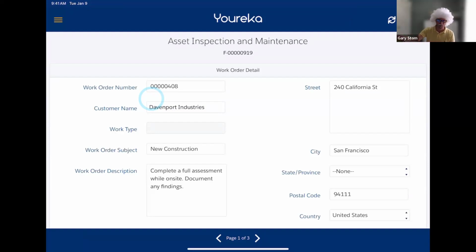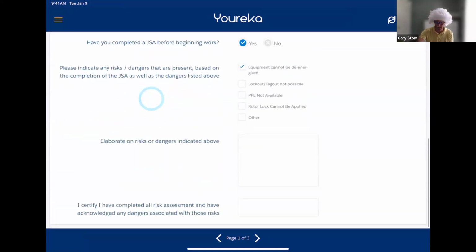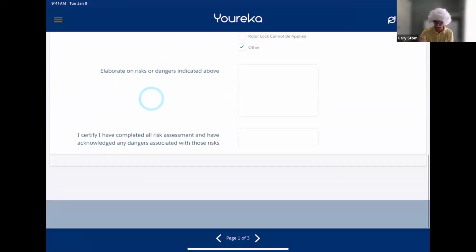And then I've got a 3-page experience. We'll capture some data real quick. I just want to go through a couple of the bells and whistles so that everybody has an opportunity to see Youreka on mobile. And then we'll go back into Salesforce. As we complete this form, it is going to then trigger a document to be generated. So it's going to generate a PDF automatically for me in the background.